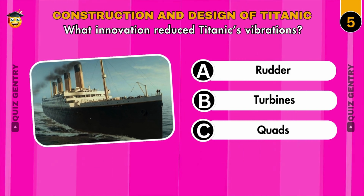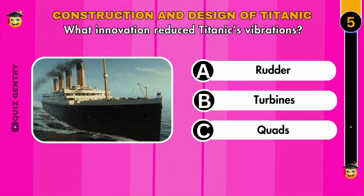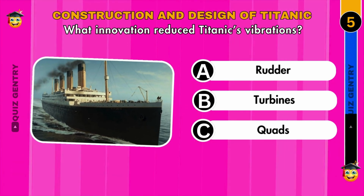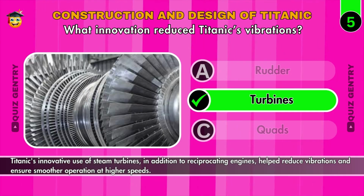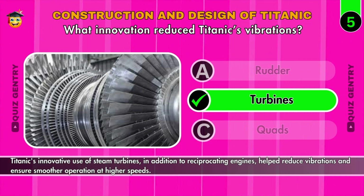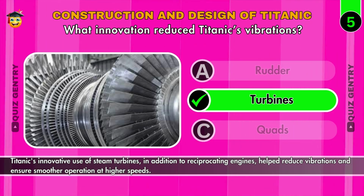Question 5. What innovation reduced Titanic's vibrations? We have the rudder, the turbines, or the quads. Turbines. Titanic's innovative use of steam turbines, in addition to reciprocating engines, helped reduce vibrations and ensure smoother operation at higher speeds.